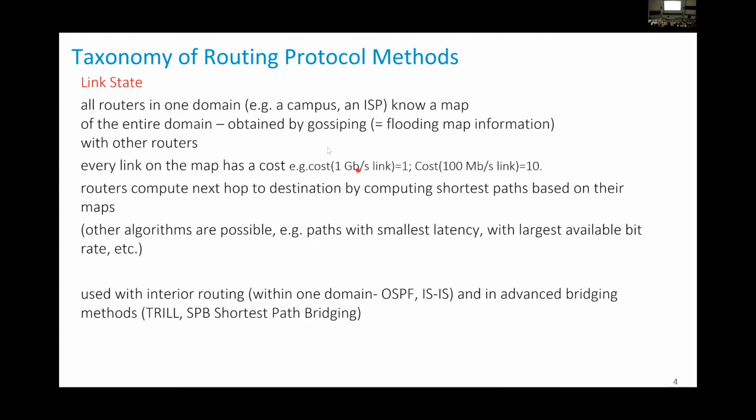Link state routing, which is what we will discover now, is described in one slide as follows. All routers in one domain obtain a map of the entire domain. So they know all the other routers and all the links between all routers. It's like a Google map of the entire domain. Whenever you want to build an entry into your routing table, for every destination prefix, you compute the shortest path to the destination prefix. So it's like having Google Maps, knowing all the destinations that exist in this domain and computing all the shortest paths. This is OSPF.